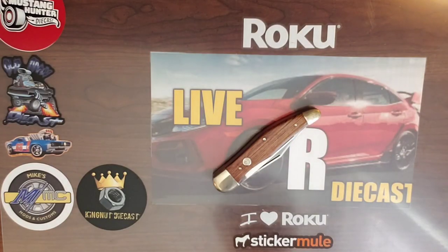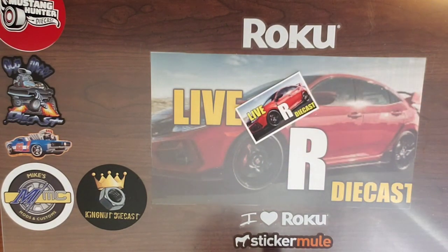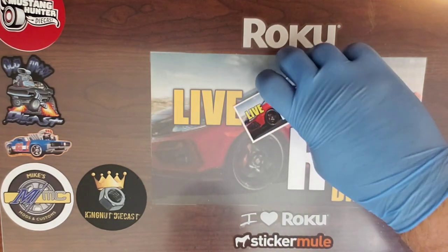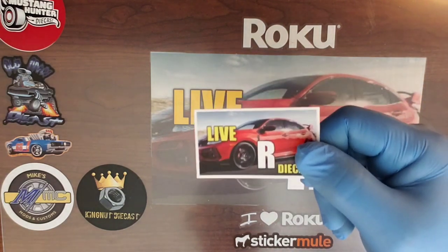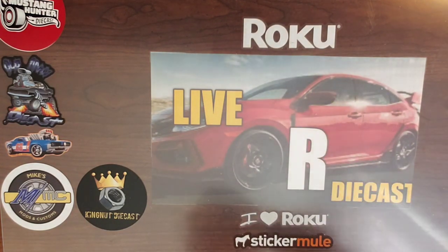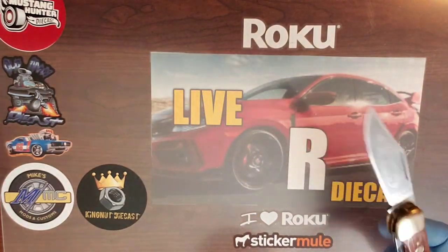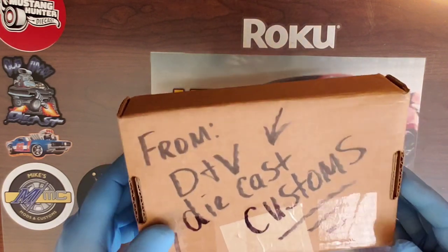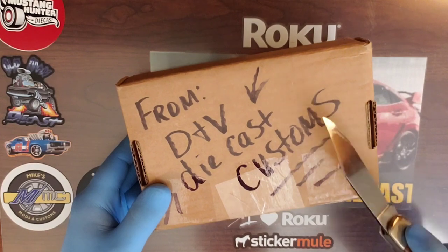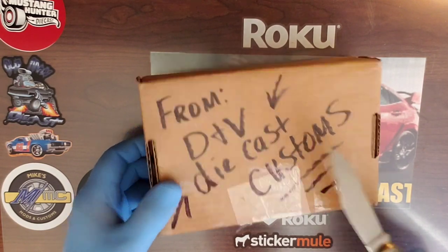All right everybody, we're back, so let's get into it — I'm excited. I'd like to give a shout out to Sticker Mule for my wonderful stickers, and give a shout out to Andre Cruz for giving me the $10 off code. I appreciate that — thank you, and that also gave me a push to get my own stickers made. And I hope the people that I've sent those out to enjoy them. I plan to send some more out as well. So let's get into this mail call — this is from Donald over at D&V Diecast Customs. Please go check them out and check out the build on what is inside this box.